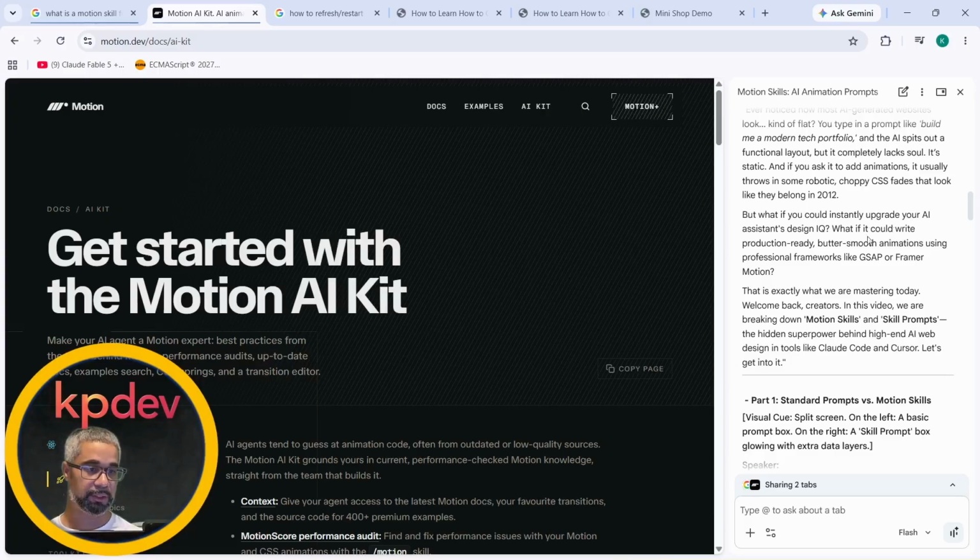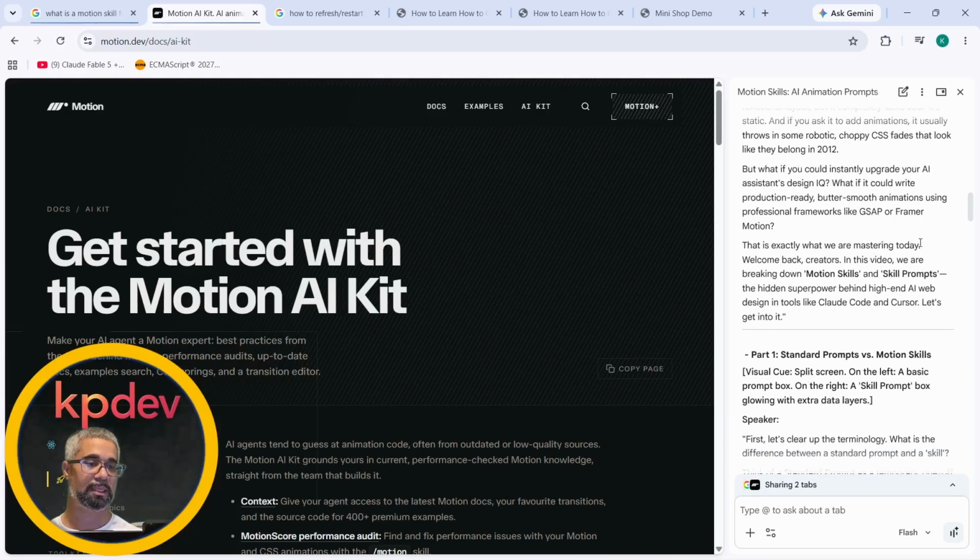What if it could write production-ready, butter-smooth animations using professional frameworks like GSAP or Framer Motion? That is exactly what we are mastering today. Welcome back, creators. In this video, we are breaking down motion skills and skill prompts, the hidden superpower behind high-end AI web design, and tools like Claude Code and Cursor.